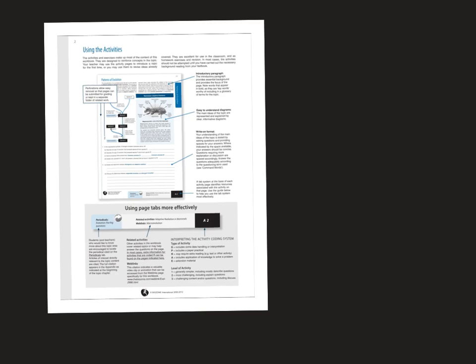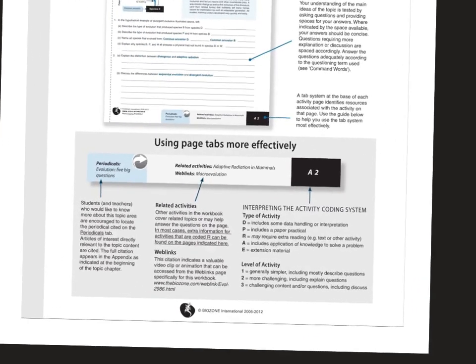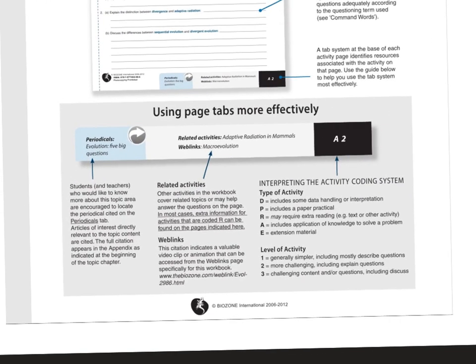All right. So again, when you're looking at the activity page, they tell you there's some related articles. You can look up the word macroevolution in this case. The evolution 5 big questions you can look up, right? You can look these things up. You don't have to go to any specific web page. You can just go ahead and do a Google search on it. My bet is there's a Khan Academy on the 5 big questions of evolution.